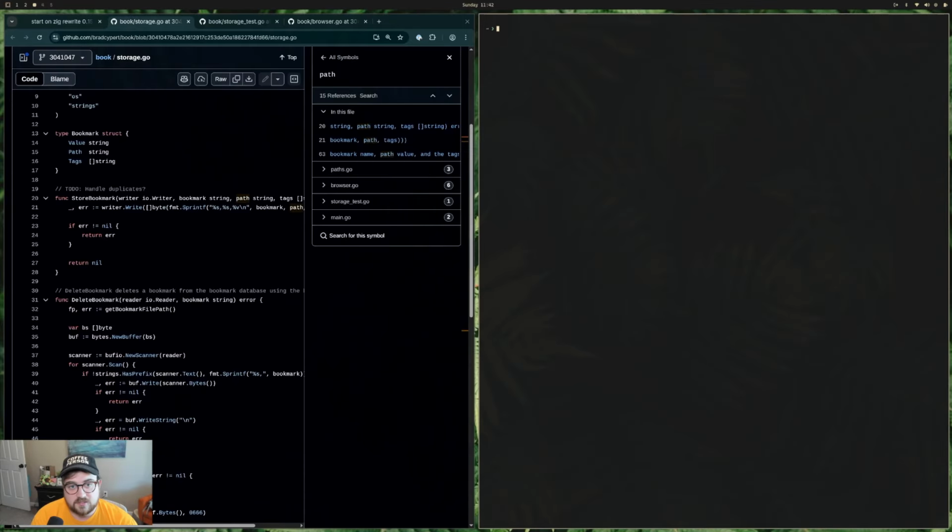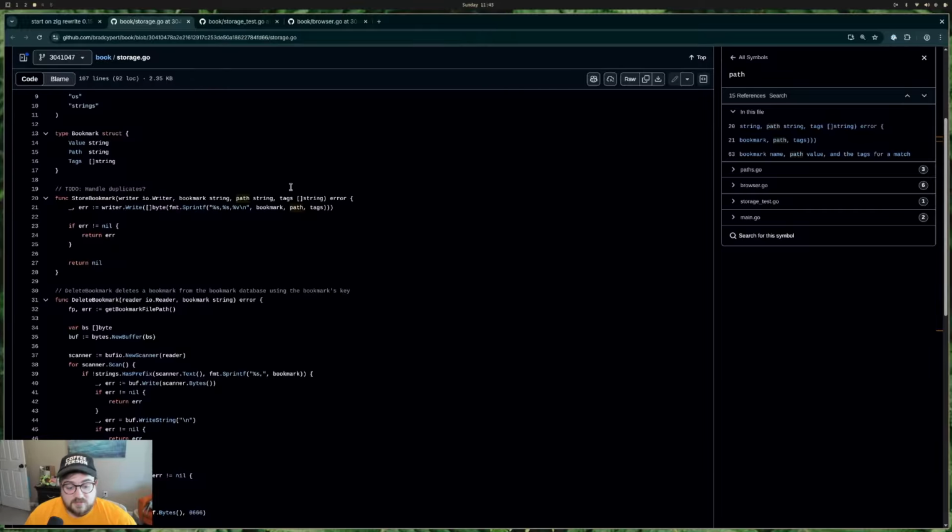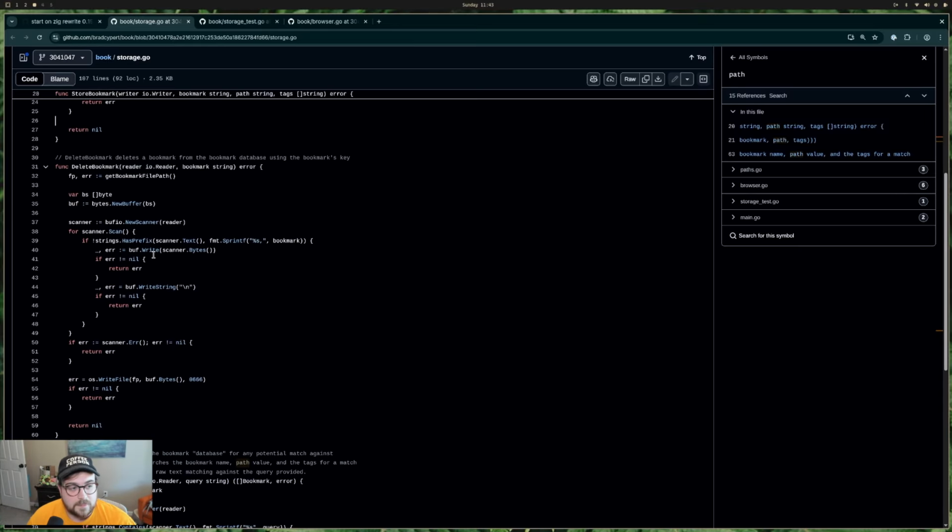So that would be something like github.com/ and then the tags are written like this, which is not A, B, C, something like that, which is not what I want, and not really valid CSV. I guess it sort of kind of is because CSV is pretty loose, but I would rather them just be comma separated. All of the CSVs after the bookmark and the path are tags. So a random breaking change between the two because I fixed that in the Zig version.